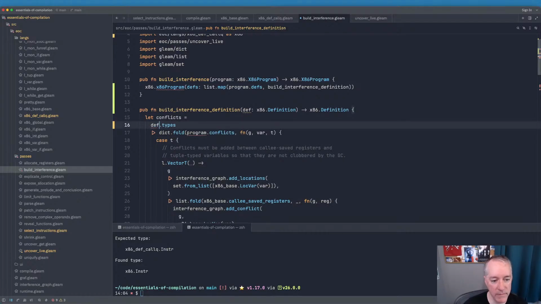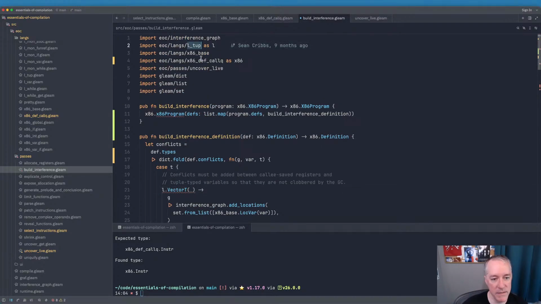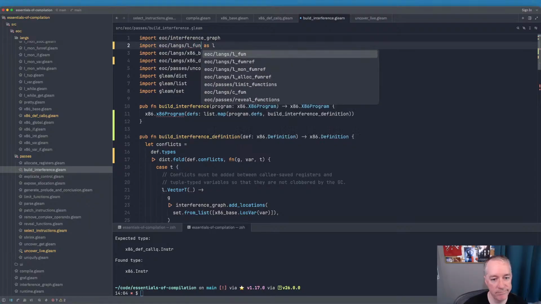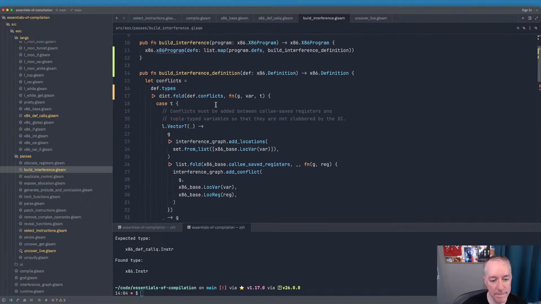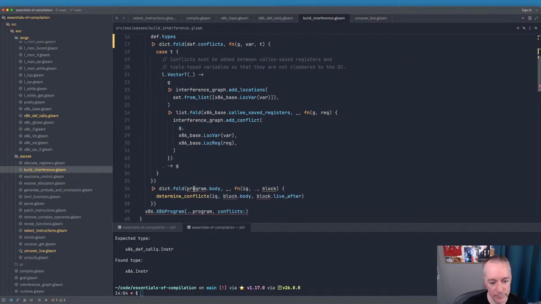Okay, and then we're going to update this. So here we have def.types. So anywhere we have program, we need to update this. This is lfun. Okay. Def.blocks.